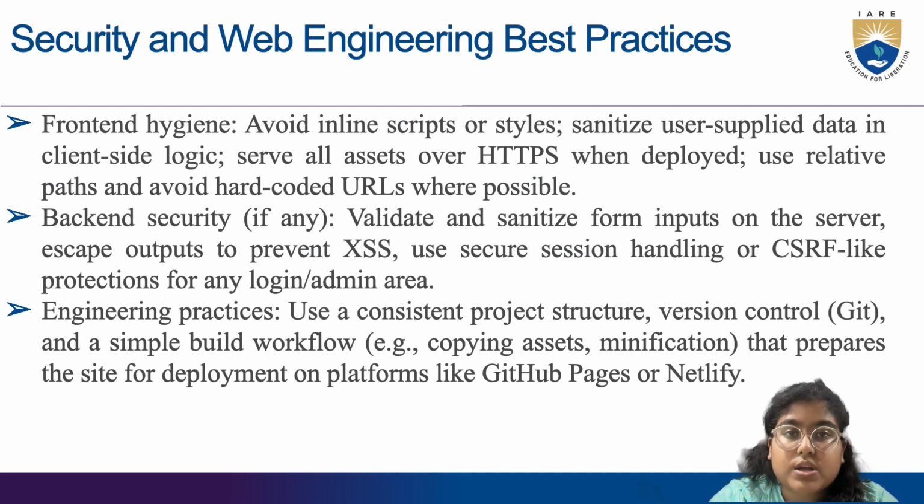Security is an important part of web engineering. On the front end, avoiding inline scripts and using HTTPS and handling data carefully give it a huge boost. And on the back end, validating user input, preventing XSS attacks, and in addition, other good engineering practices include using version control like Git and maintaining a clean project structure. These practices ensure that the system is secure, maintainable, and scalable.